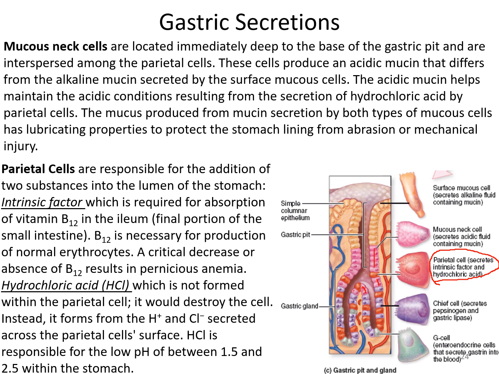The other secretion that's going to be released by the parietal cells is hydrochloric acid, or HCl. That's important because it's going to keep the environment of the stomach acidic. But it's important to note that it doesn't just make the HCl and then release it. Rather, it has to form the hydrogen and the chloride individually and then release those separately. If it created the hydrochloric acid within the cell and released it then, it would destroy the cell. It would be way too acidic. So it pumps out hydrogen and it pumps out chloride, and then once it's inside the gastric pit, they combine to form hydrochloric acid, and we have the acidic environment of the stomach.